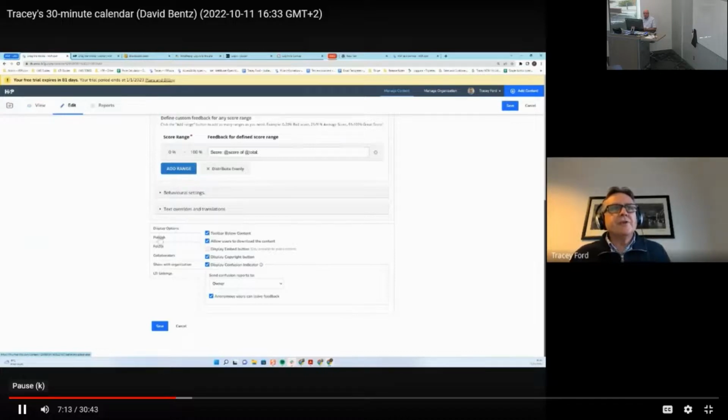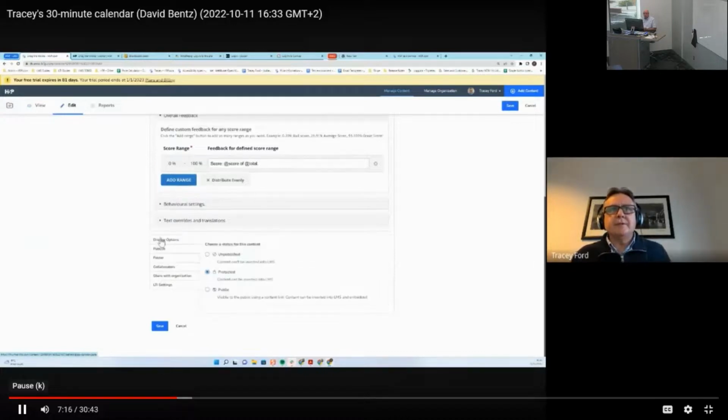The other one too is your publish as well. Now, this really depends on how you're going to operate as an institution. So for instance, if you want to operate just within your LMS system, then you would mainly have this in this protected status. So the content is only available within your LMS system to be inserted into a lesson plan, for instance. If you were working outside of that, or you needed maybe some content to be published elsewhere, maybe on a website or something external, you can do that.